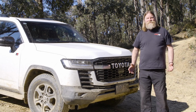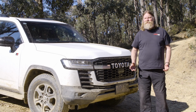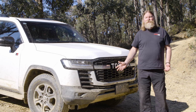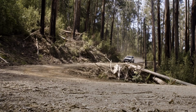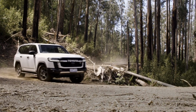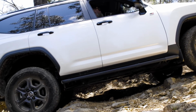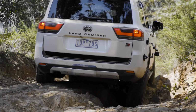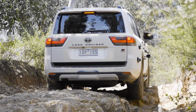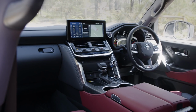Toyota LandCruiser 300, well, how's it been? I've got to say I'm pretty impressed with its off-road ability. For a car that's on highway tyres at road pressures, there were some muddy tracks back there where I thought we're going to be in a bit of trouble here, but the calibration of the electronic traction control is fantastic. Going up that rocky climb, same sort of thing, it was really impressive. Got up there, no worries at all. Anytime it slipped a little bit, used the lockers, and it did it too easily. It was unbelievable. Stuff you wouldn't take a dual cab ute up, a Hilux or Ranger or anything. This car did it quite easily.